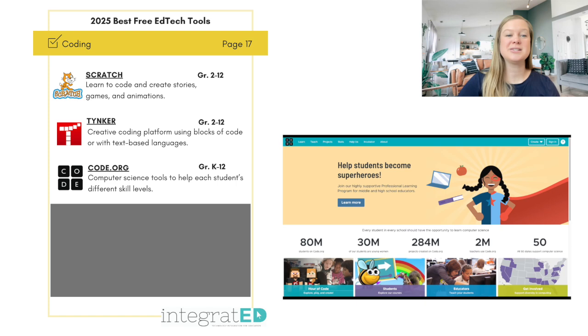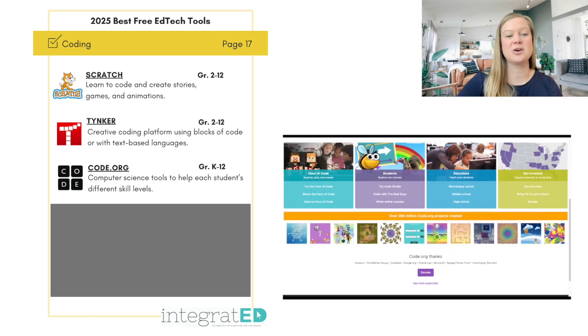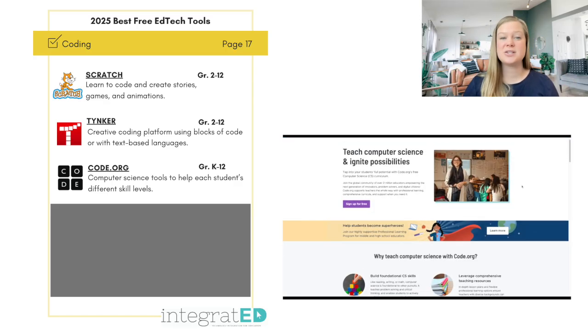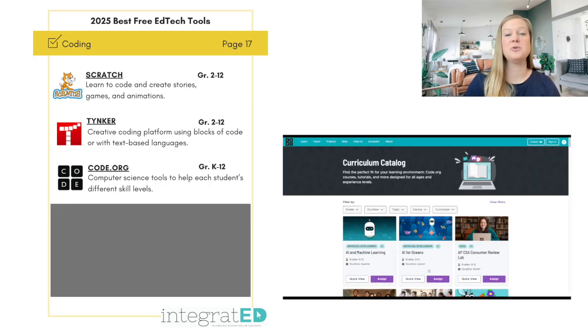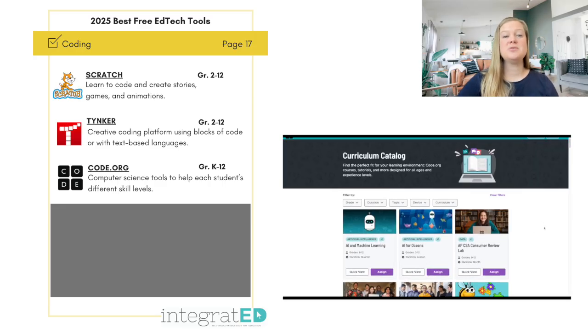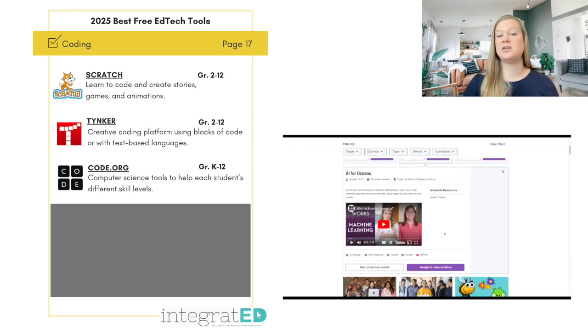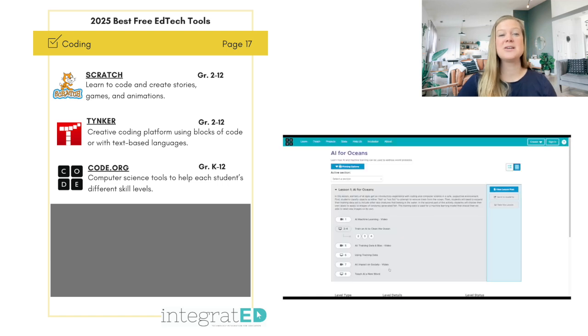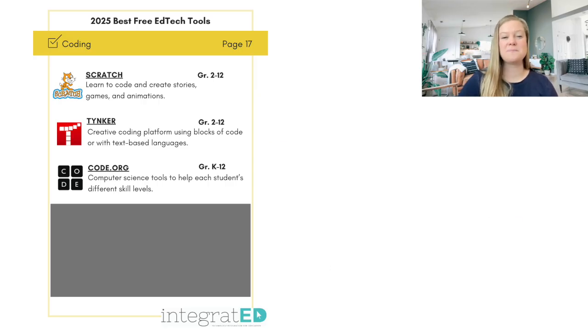Code.org is the next one on this list. Code.org has free coding lessons and activities for students of all ages. So this is from kindergarten all the way up to advanced seniors in high school. It has curriculum that has interactive games, videos, and projects. It helps students learn coding concepts using algorithms, loops, and conditionals. Teachers can use Code.org to introduce students to the world of computer science, or they could use it to inspire that interest in STEM fields. I suggest using the foundational courses to start with the elementary students, and then moving into the other interactive activities.